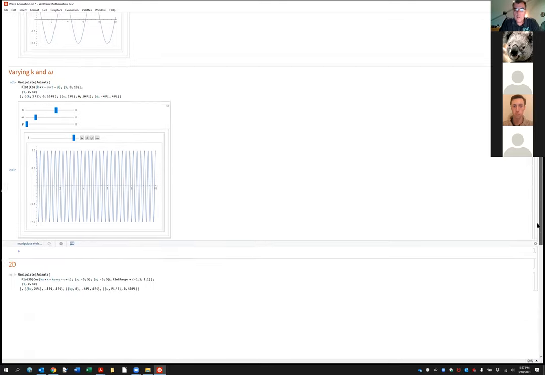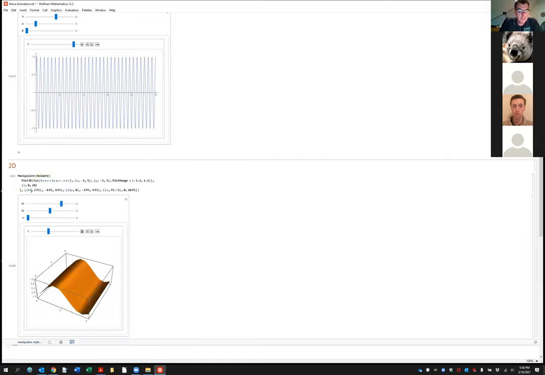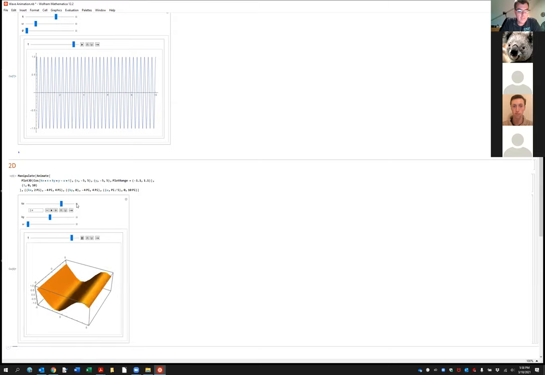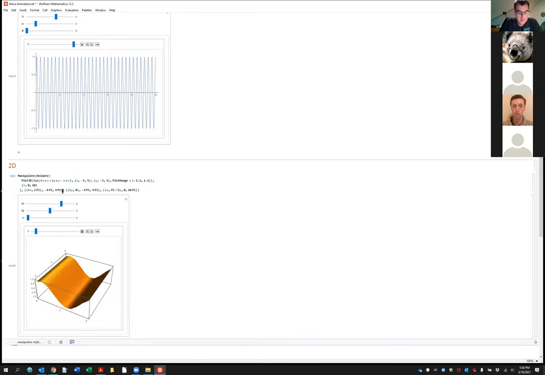All right, now if we go down here, this one will probably not work at all. Here we've got something where you can vary kx and ky and omega. Right now I've got it so that kx is 2 pi, ky is 0. And if I make kx and ky the same, and this thing doesn't completely break down, which it sometimes does, because why wouldn't it? Then you see how it starts going in a diagonal direction? Kx and ky are now both positive, so it's going up and to the right.